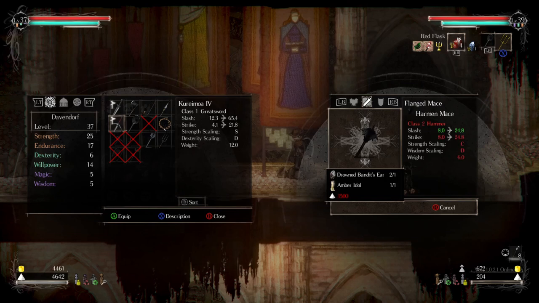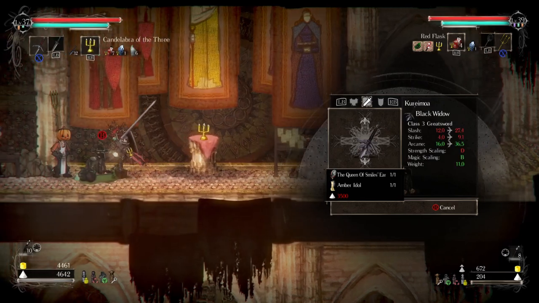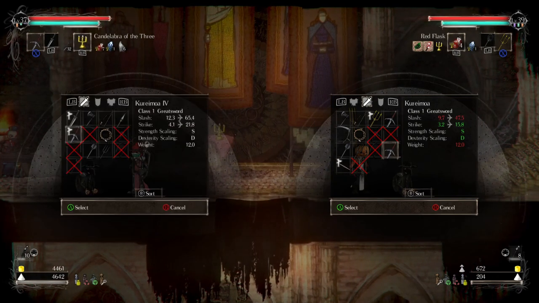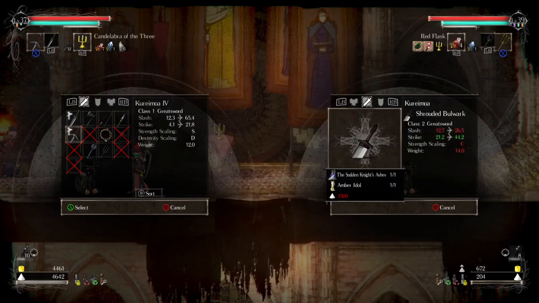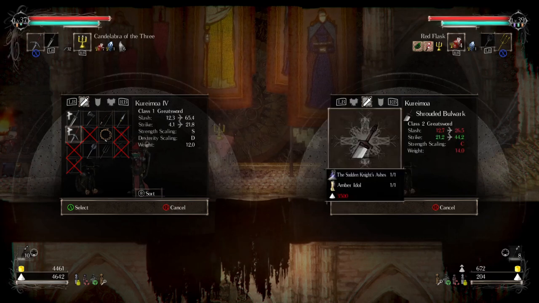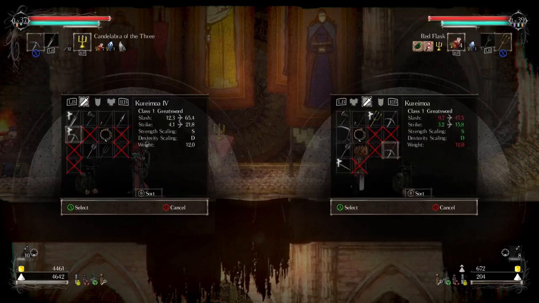Oh, the Karimoa's strength scaling is much higher than the... Yes. Okay, so I really shouldn't do anything with those weapons right now. Well, here's the thing. If you look at the Karimoa, it has higher strength scaling. With my current stats, I get more slash than strike on it. Right. If you go to the Bulwark, 44.2 versus the 47.5, 15.8 versus 26.2. So the Bulwark actually has more overall damage on it because it has higher base damage, I think, because the Karimoa starts from lower. So that's an important thing about scaling in Salt and Sanctuary and Dark Souls, actually.